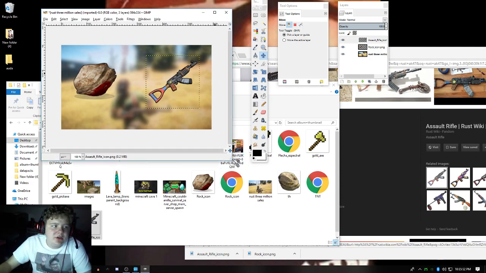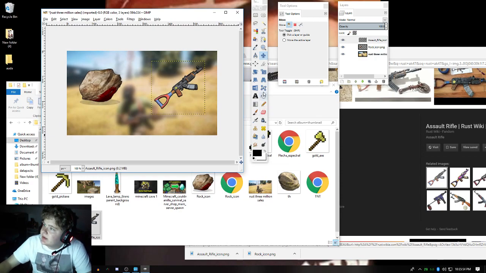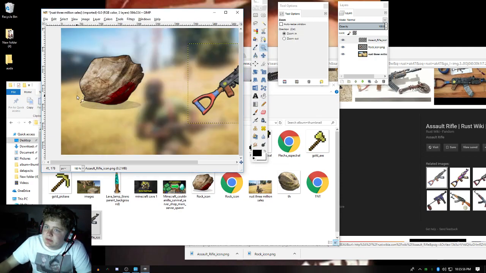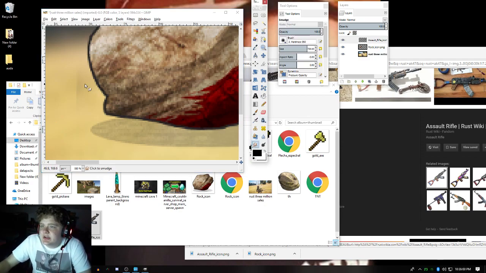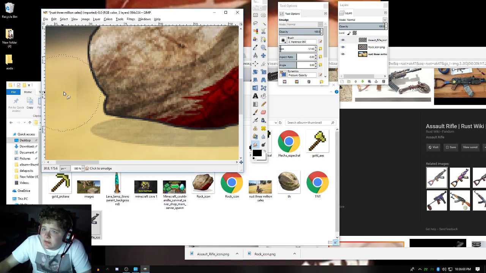Actually, if you kind of see here, you guys might not be able to see it, but I sure do. If we zoom in there, you can see there's like a hard edge here. We can actually undo that by selecting this finger tool, turning the size down to what we need it to be. Just kind of rubbing that in just a little bit. Okay, here's where layers come into place.